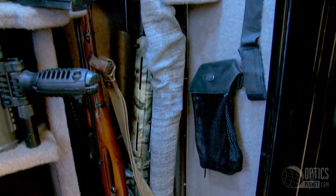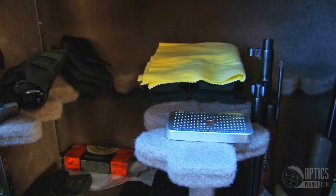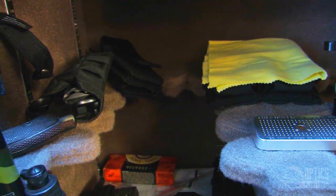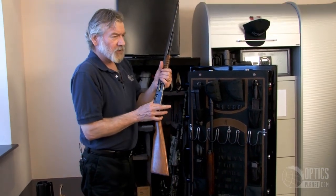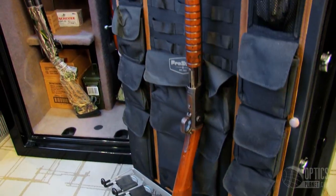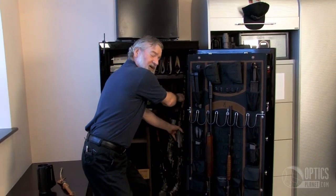Concerning the size of the interior, this safe looks like about a 20 or 22 gun interior. That means there's 22 places for long guns, but it depends what you're trying to store in there. If you're trying to store 22 of these little Remingtons, that's just fine. You can fit them all in there very easily. But if you're trying to fit this Browning shotgun, it won't even fit in there because it hits the top shelf.